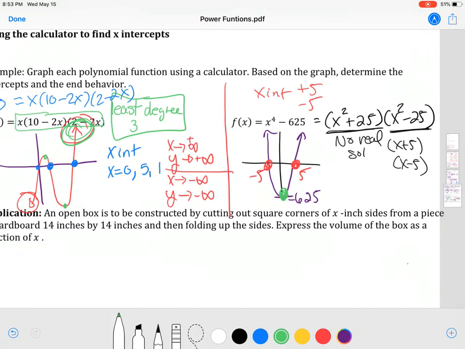And then the last thing would be our end behavior. So my arrows are in the first and second quadrant. That tells me for the arrow in the first quadrant, as x goes to positive infinity, y would go to positive infinity. And for the arrow in the second quadrant, as x goes to negative infinity, y is still going to positive infinity. So the arrows are both pointing up. So even though you're going out right and left in both directions, y is still going up.